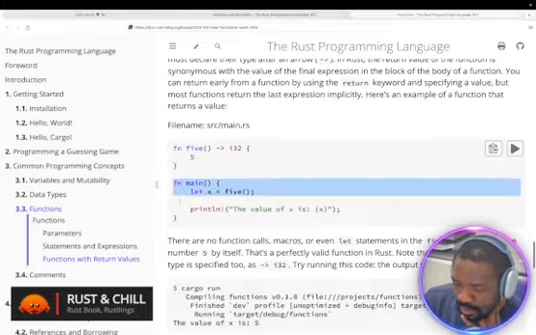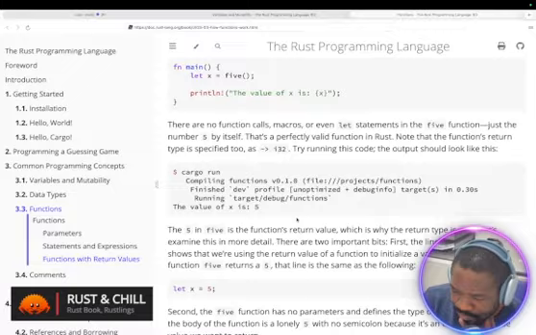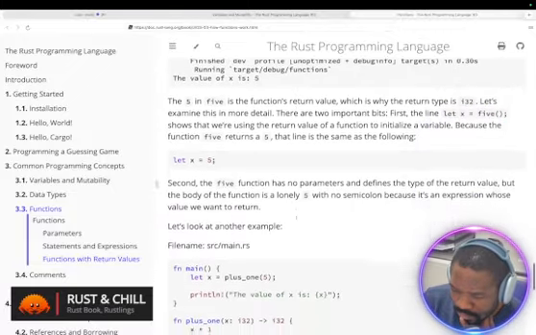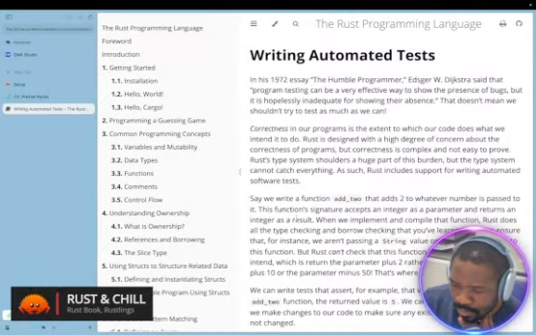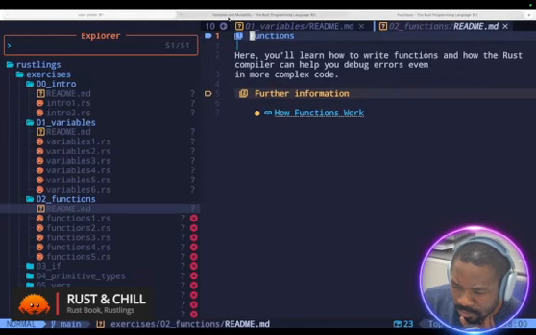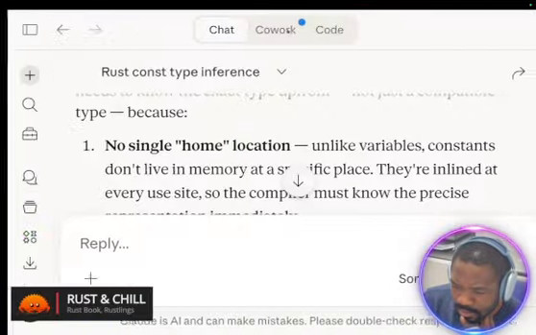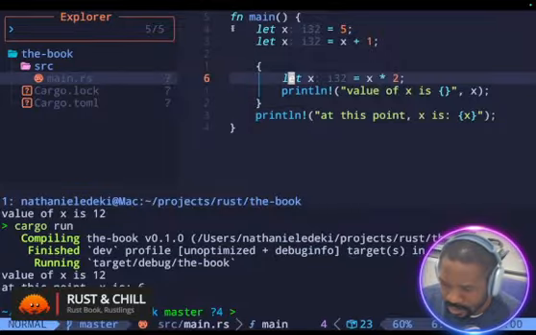But main usually doesn't have a return type, since it doesn't need to return anything.